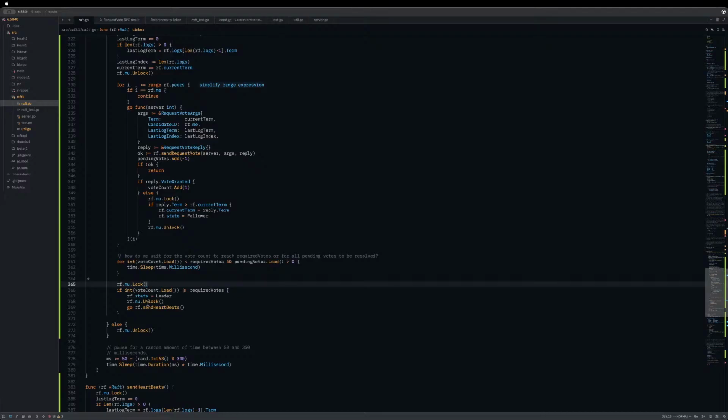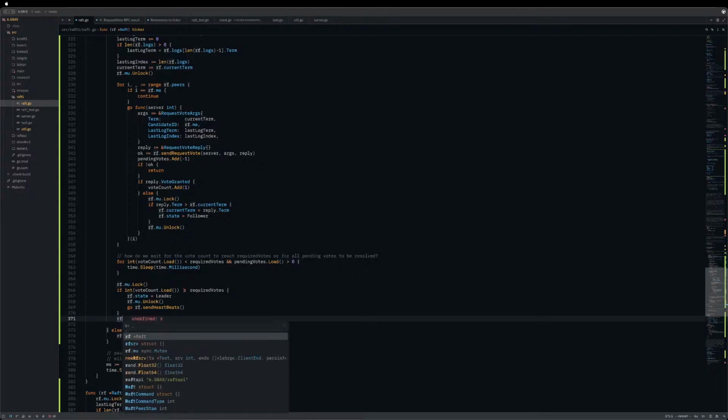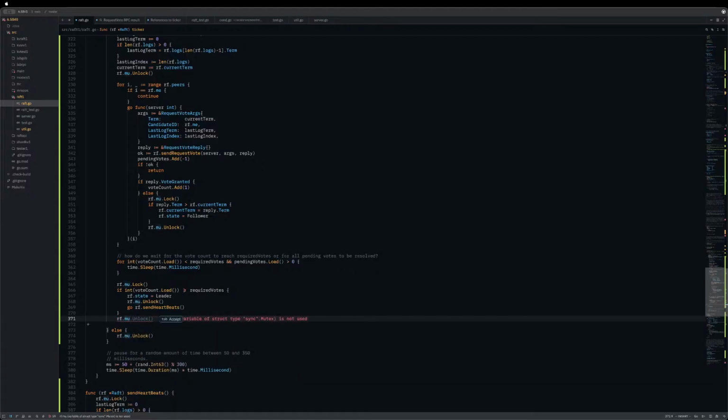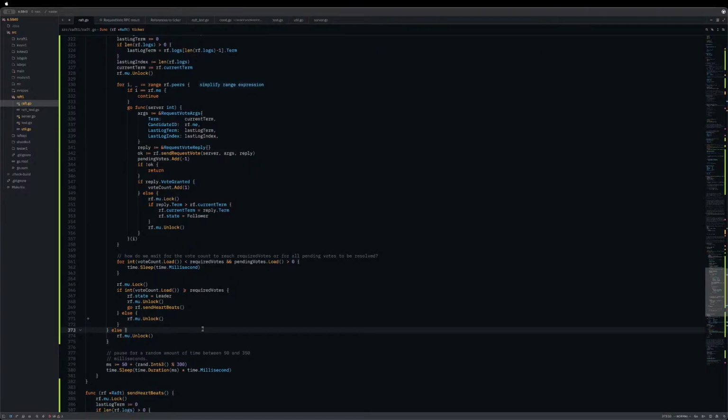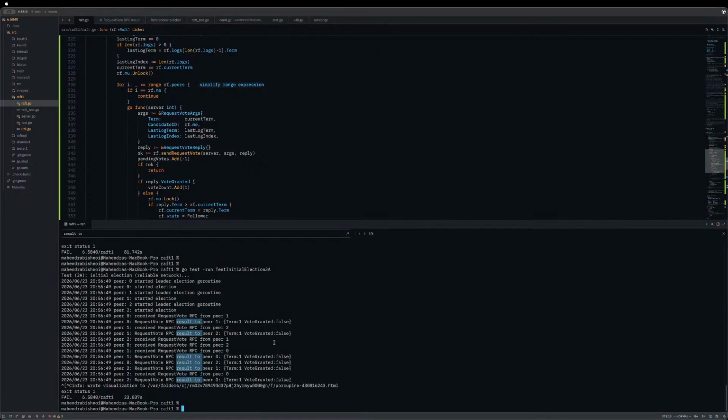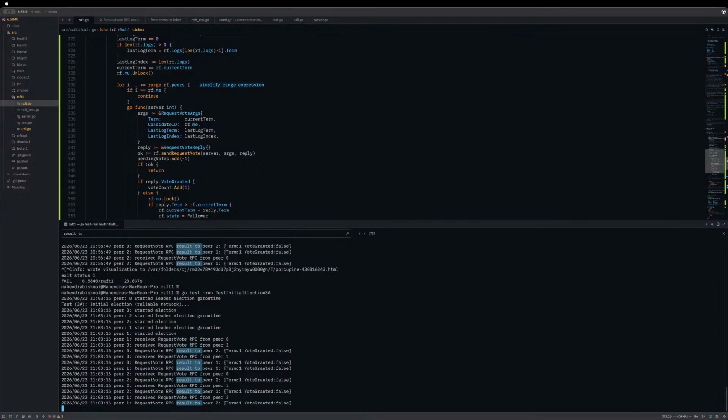You lock it, you unlock it. Oh, good. This is funky in the lock implementation, but I guess this could have been the deadlock. We'll see. Maybe not.